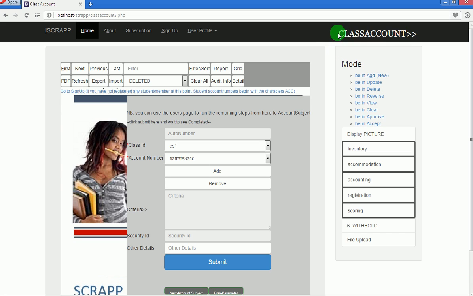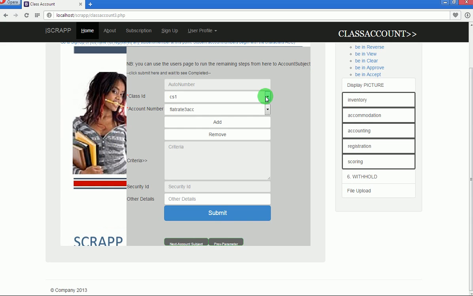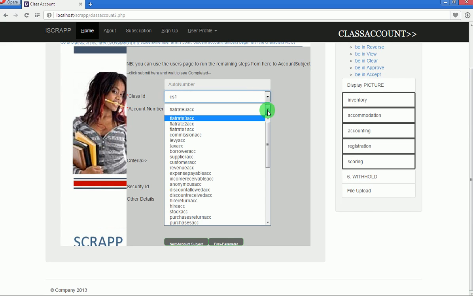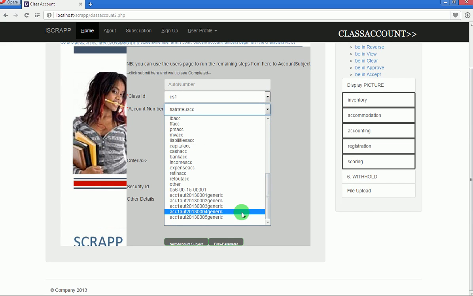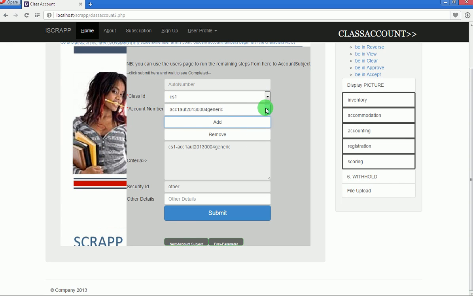So the student will know that when you take a particular class, what are the list of students that belong to that class. Okay, so when I select computer science 1, I have to look for the students that belong to computer science 1. Click on add, next students, add, then submit.